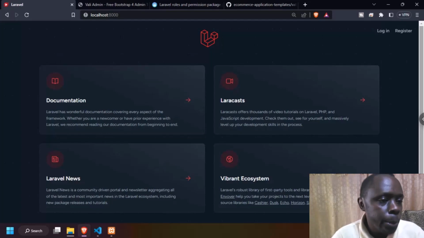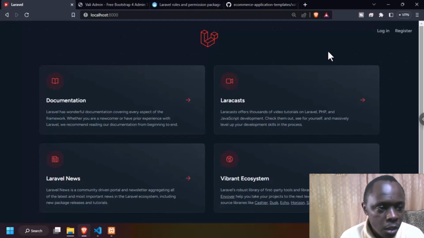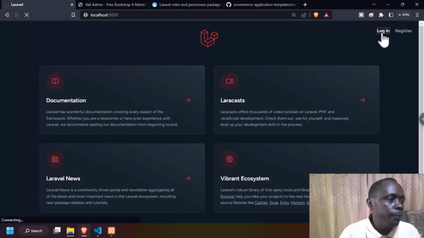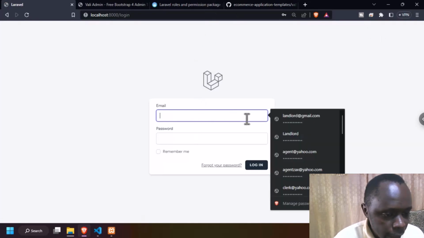So first and foremost, welcome. As you can see, we have a very nice look and feel homepage where we have the Laravel documentation. At the same time, when you click on the login page, it's going to take you to a login page, right? So let's log in as a user and see how we can improve our experience with this application.